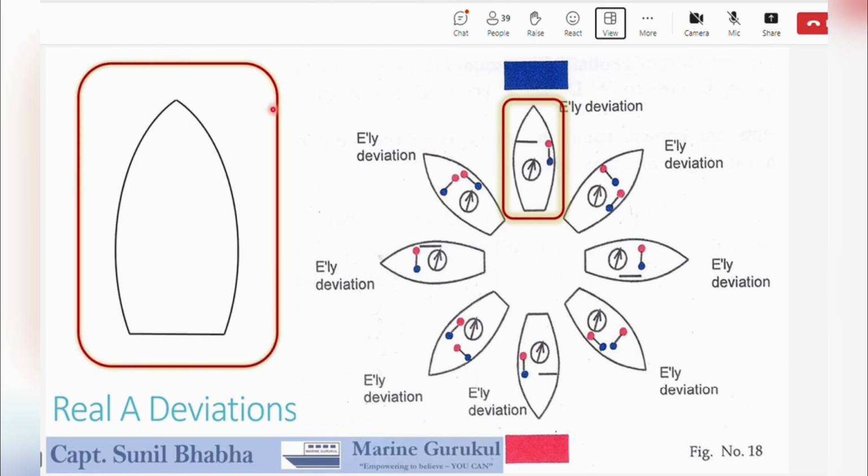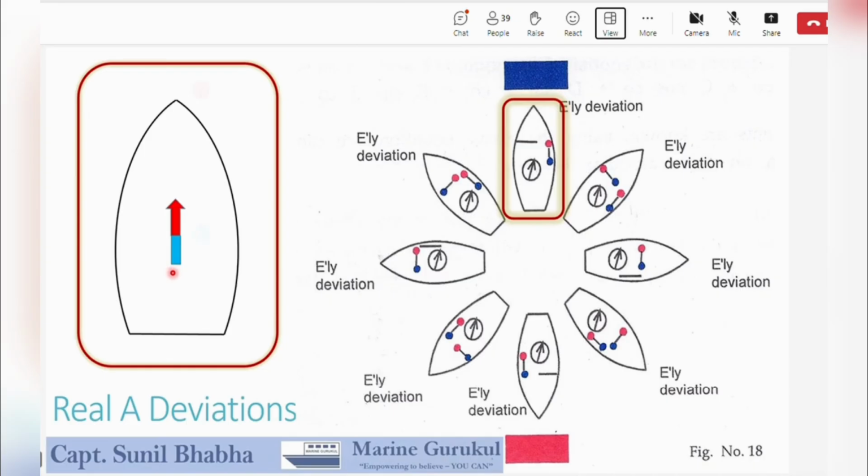So here on the left side, you see a zoomed in diagram with the ship heading north. Let's first make the magnetic compass on this ship. Now we know the magnetic compass is basically a magnet, and the end which points towards the north is the red end of that magnet. So let's show our magnetic compass. You can see it here. The north end of the magnetic compass is having a red polarity. You see the red color, and the south end is having a blue polarity. So this arrow which you see in the zoomed in diagram of the ship now represents the magnetic compass.